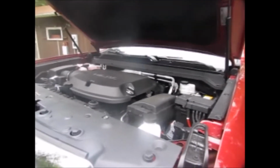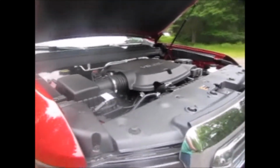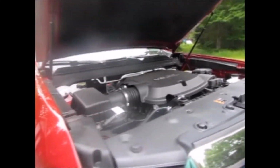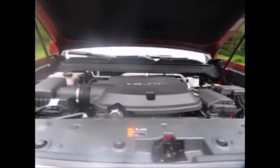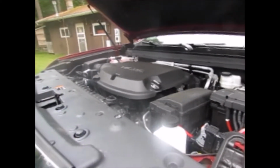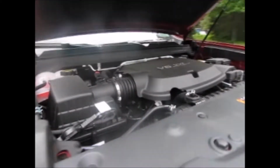Alright guys, so under the hood of this brand new 2017 Canyon is the new 3.6 liter direct injected, variable valve timing V6 engine, making 305 horsepower and 296 pound-feet of torque, mated to the new 8-speed automatic transmission.